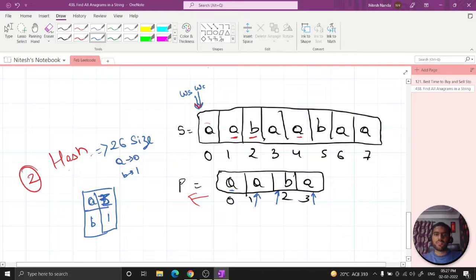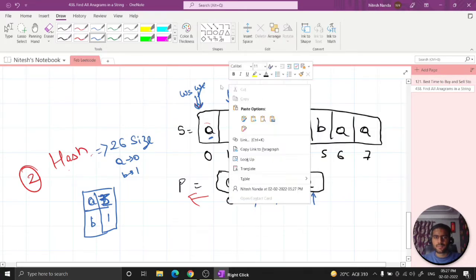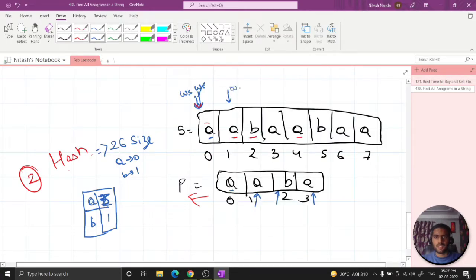First we will check, is this A needed in our pattern? Yes, we need it. Whenever we need it, we increase window end by 1, so now window end will point here. Again, we check from here, is this A needed?